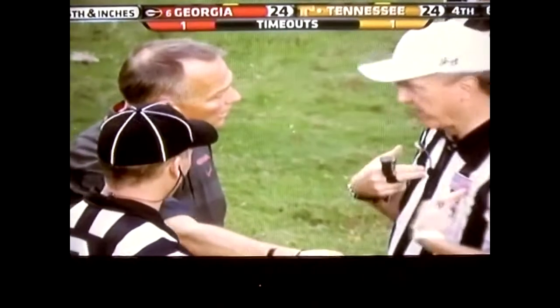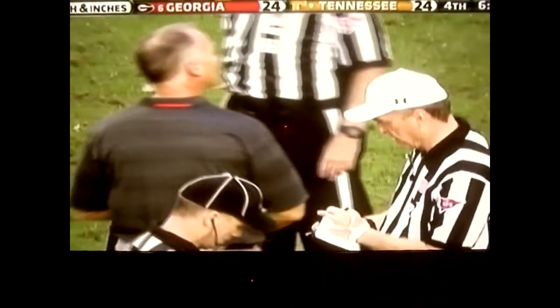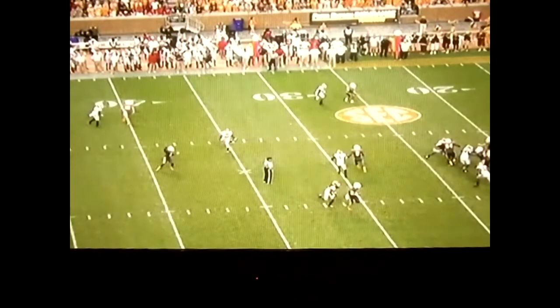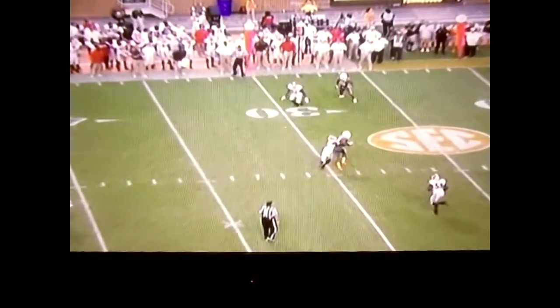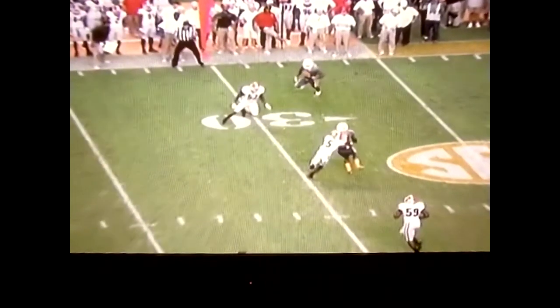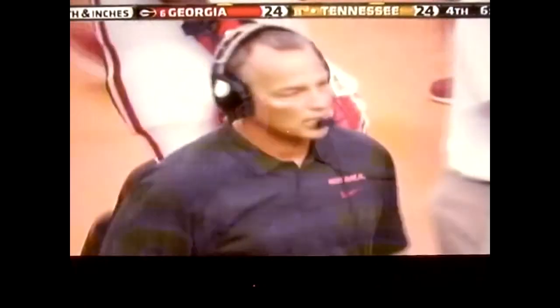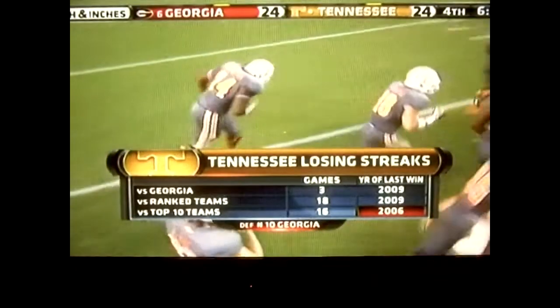Well, it has been a miserable half a decade if you're a Volunteer fan. And Mark Richt is arguing with Tom Ritter. Well, he's also saying, was the spot reviewable? Because I think it was farther back, is what Mark Richt is saying. Was that spot reviewed? Catches it. See, the ball, I thought, was about a half a yard short the whole time. And Mark is saying, you know, inches are important here. Now, again, I don't know if there's enough conclusive evidence from 100 yards away to change the call, but Mark wanted to take a timeout and just at least examine it.